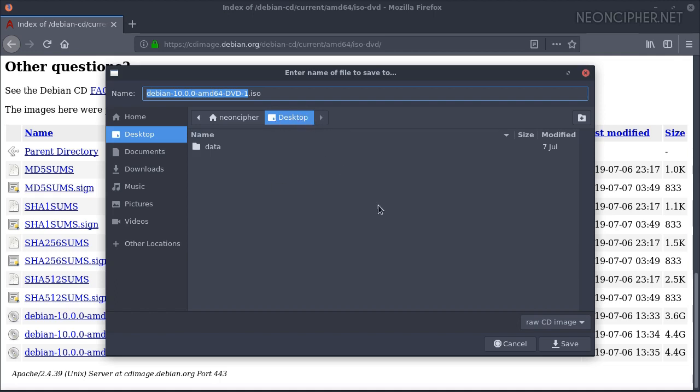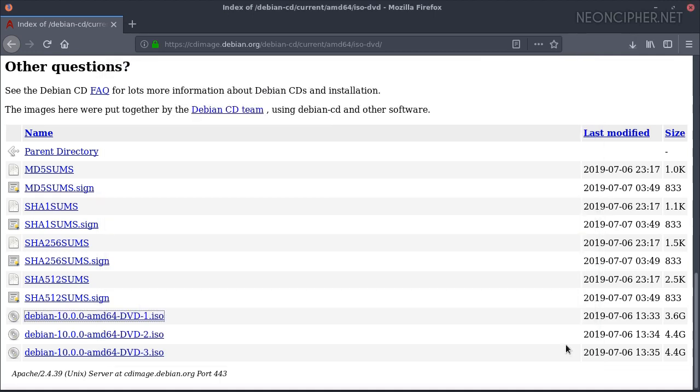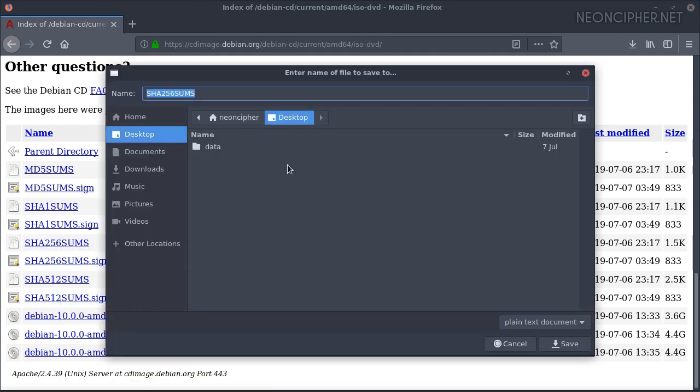Let's save it onto the desktop. The image is 4 gigabytes, so depending on your internet connection, it may take some time. We also need the checksum file, sha256 sums. Put it into the same directory.